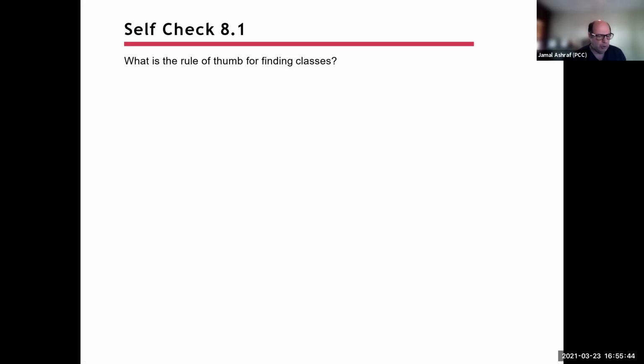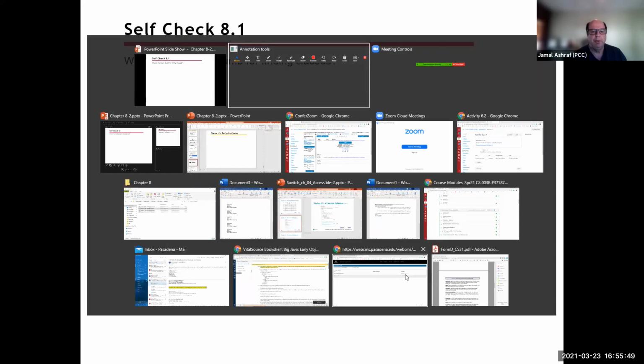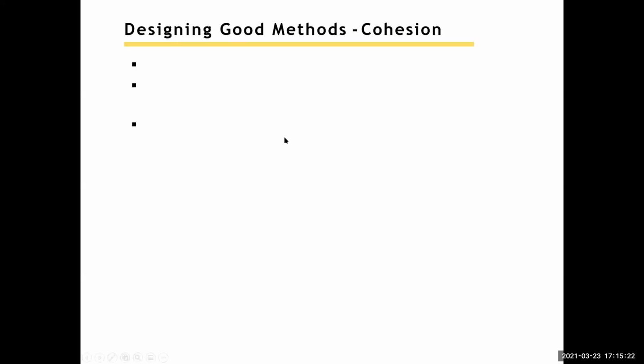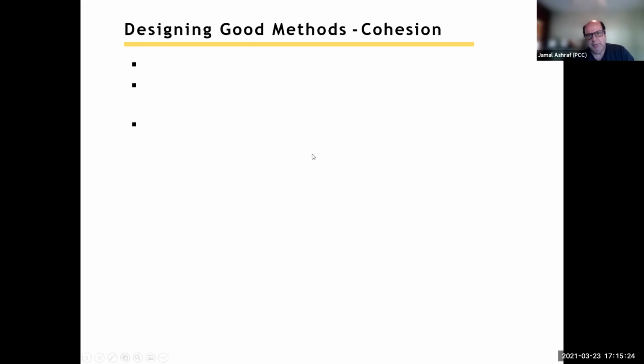Okay, so I have two self-checks that should wake you up or warm you up, however you want to look at it. I have it in an activity somewhere in here. I have it as activity 6.2, and I'm going to put you in groups of 2. Okay, so let's talk about the methods.